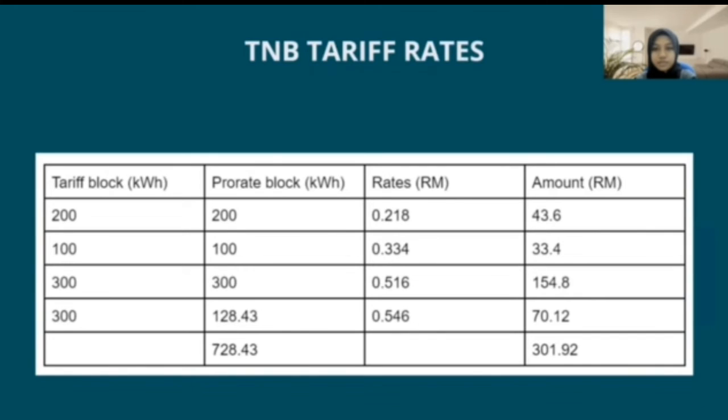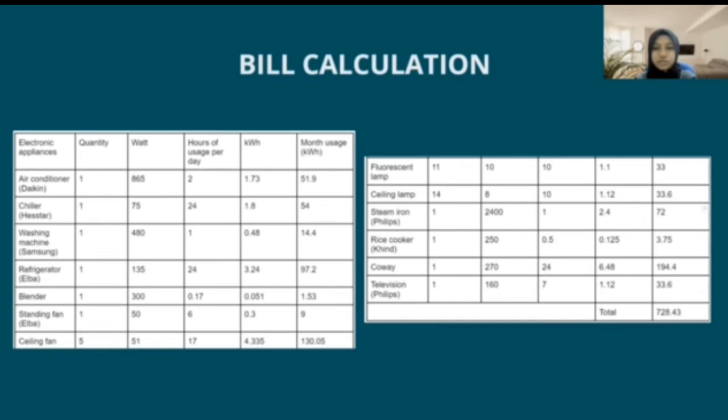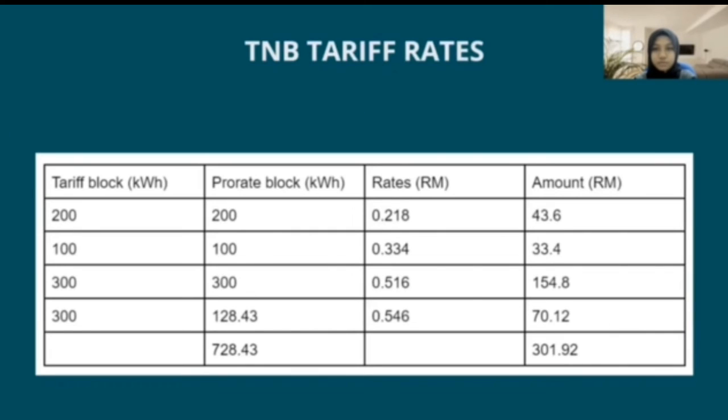For the TNB tariff rates, I got 301.92. The difference between the calculated reading and the actual reading for the consumption is only 4.24 kilowatt hours, and for the bill amount is only 21.45 ringgit.